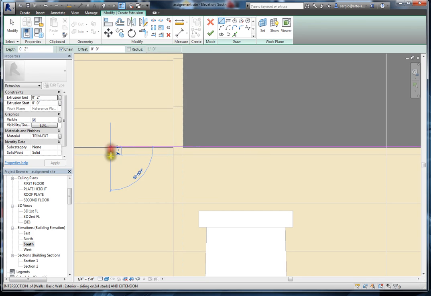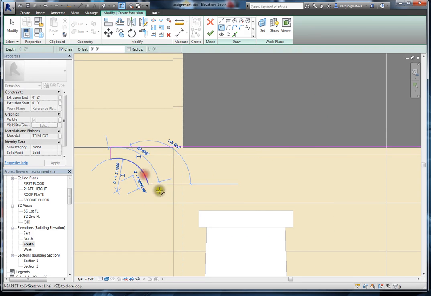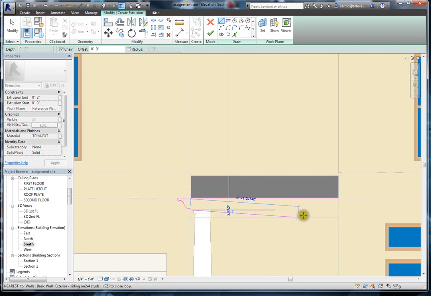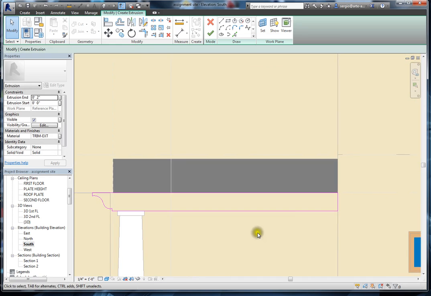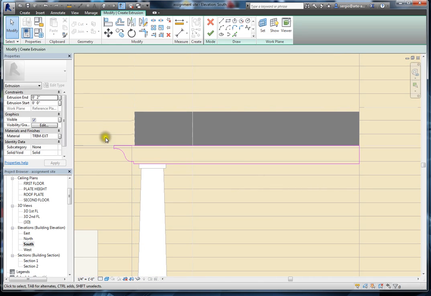So I'm going to go down 1.5 inches, and then I'm going to use the arc tool, and again I'm just eyeballing it, coming down this way. I'm going to go to that point and to the top of the column and just go all the way across and close my loop. So I've got a closed loop right there.